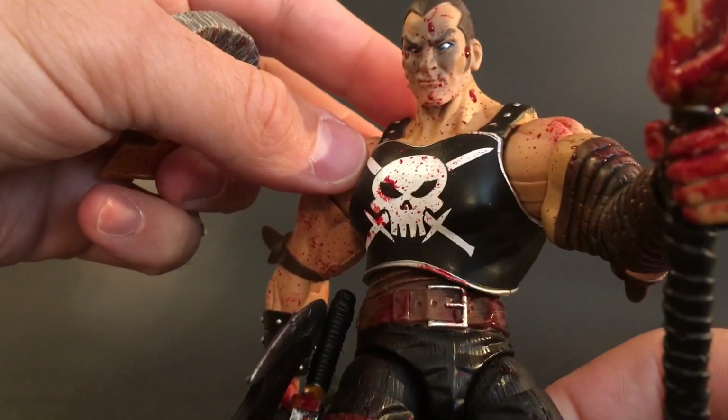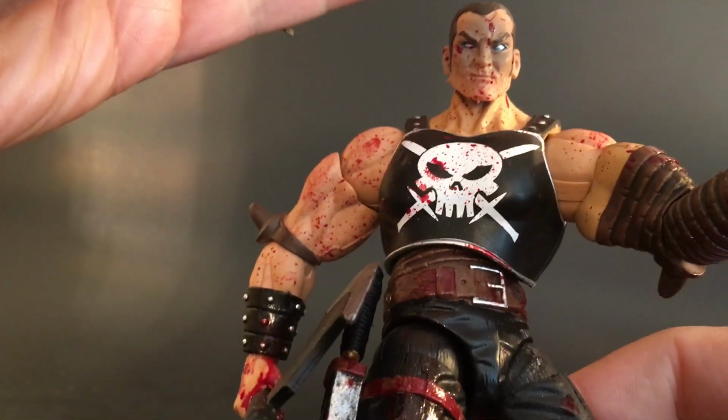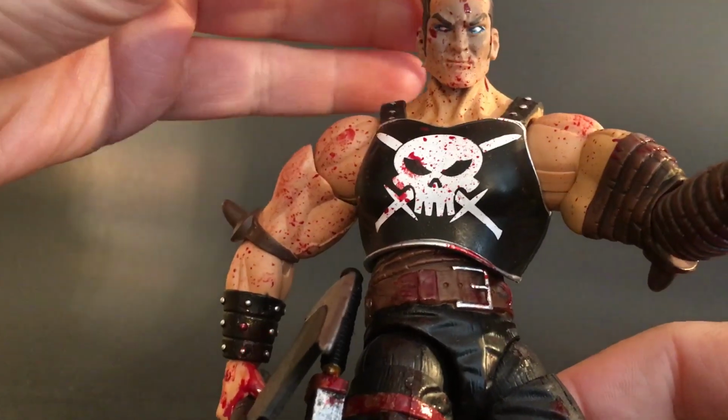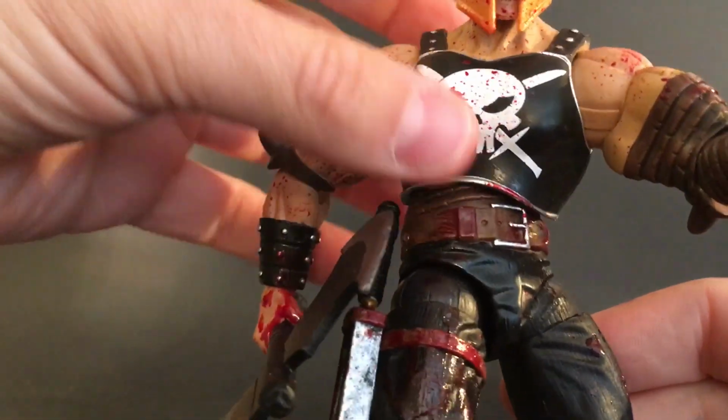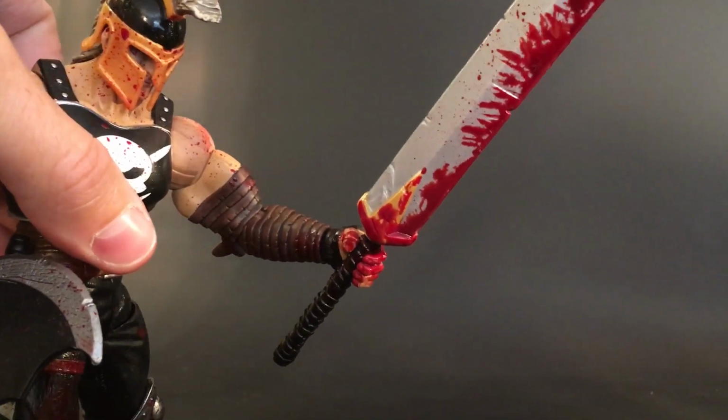Showing that he's got a ton of blood drips and spatter and all that. Notice this is somebody else's blood. This isn't battle damage to Ares. This is somebody else's. So let's talk about the impact weapon. I'll show you how to do the spatter in a minute.